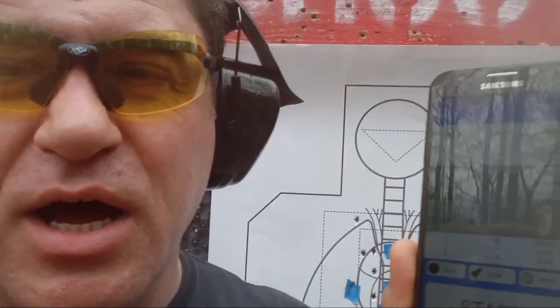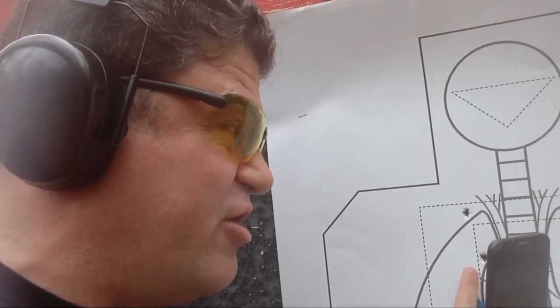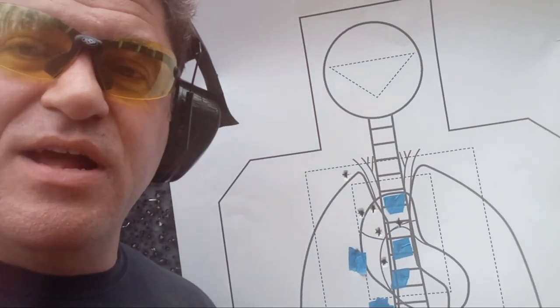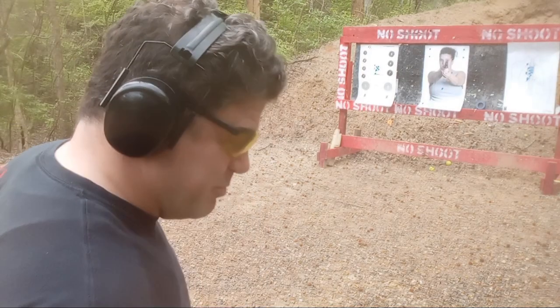So the pistol definitely handles the recoil. I mean, those 5 are very tight, those 5 out of 6. This pistol's starting to run now. It's starting to impress me. Drill, 7 yards, Mozambique.